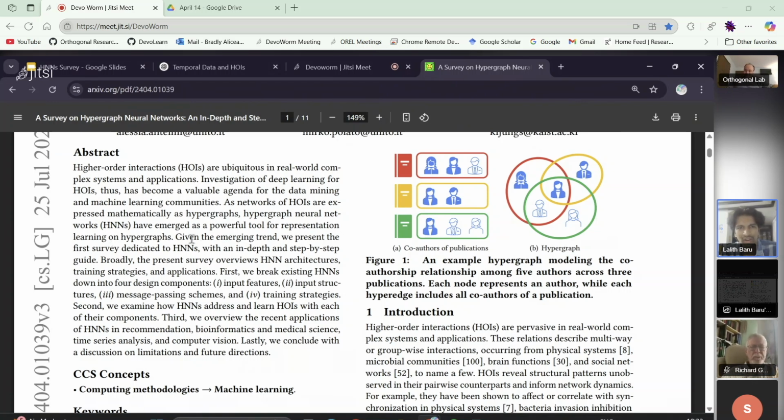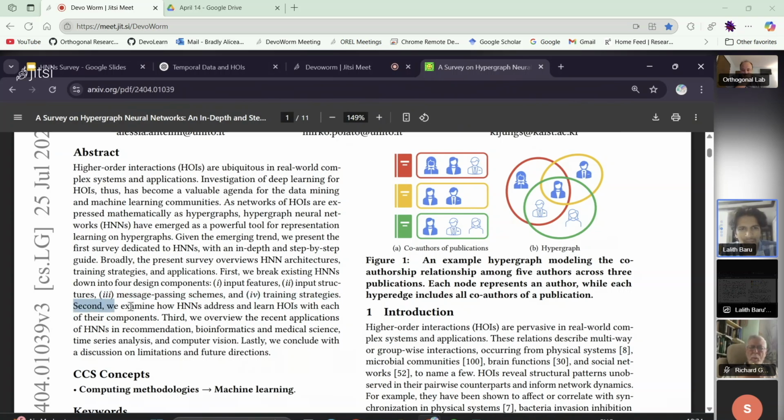Given this trend, they present the first survey of hypergraph neural networks with an in-depth step-by-step guide. First, they break up the existing hypergraph methods into 4 design components: input features, input structures, message passing mechanisms, and training strategies.